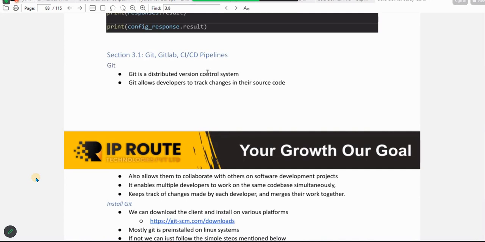So the code which is being developed in one location should be easily shared with other teams at other locations. So you need a central place where this happens. Or if it's an open source project, there also we would like to share our work with the entire world. So we need a central place where we will publish, and others can pick it up from there. So that's the second part of the story.